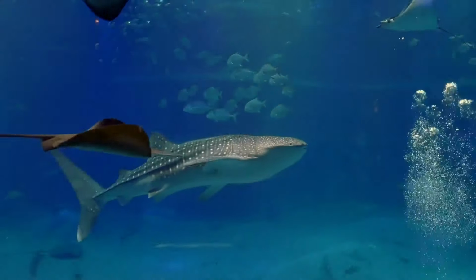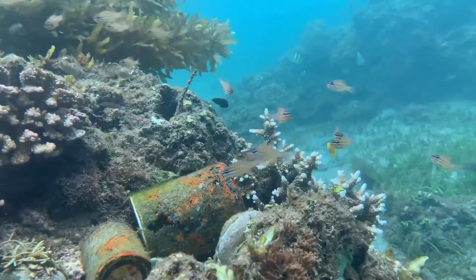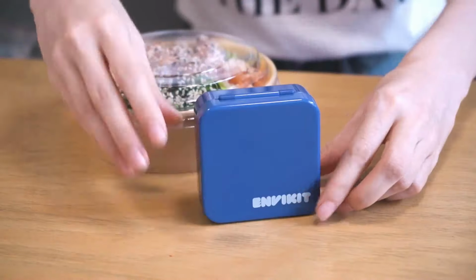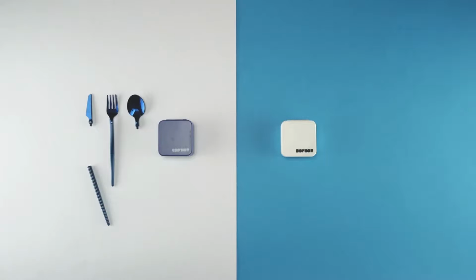Oswald and his friends would like to introduce you to a whole new way of eating without making their food taste so funny. Meet EnvyKit, your new, super easy to carry, sustainable and stylish cutlery kit.